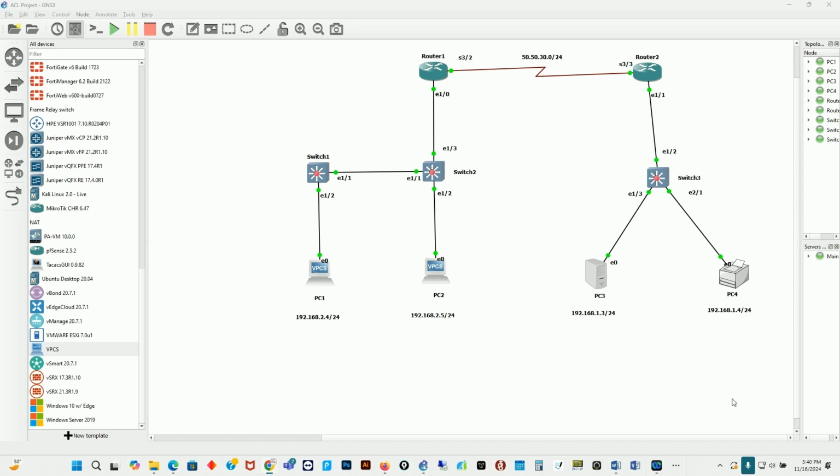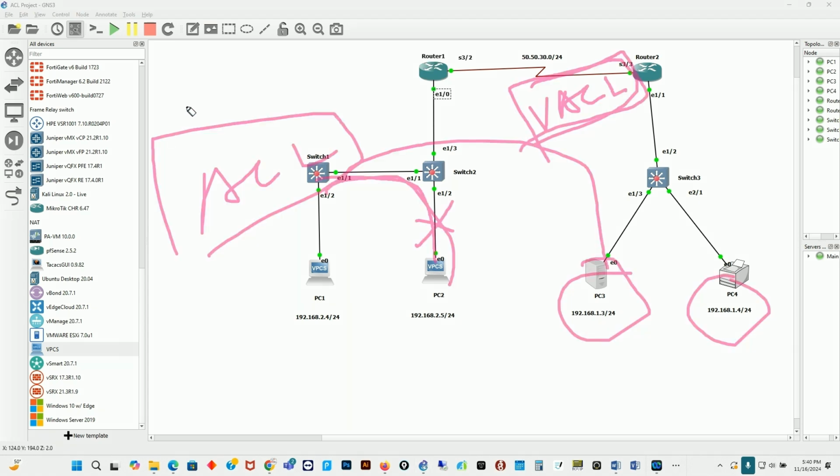So what if we're putting the ACL like we did on the sub interface E110? If you put it on S31, S31 is going to be the outbound. Okay, so yes, if you consider the device now, let me explain to you.